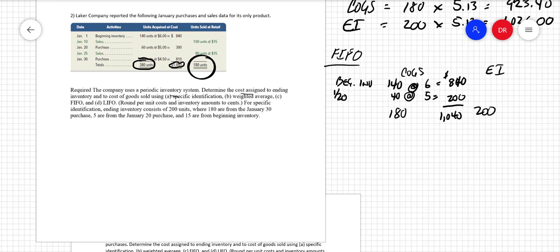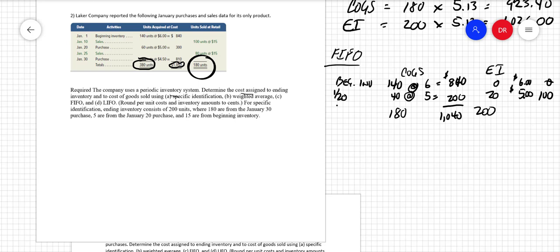Ending inventory, this is going to be the complement of what we have here. So we don't really have anything left in beginning inventory. Alright? The unit cost there was $6, but we don't have anything left because we don't have any items left. Here, for FIFO, we have 40 units in cost of goods sold, but we purchased 60. So we're going to have 20 left here. And that's going to be $5 per unit. $5, not 500. So that's going to be $100 here because we have 20 units at $5.